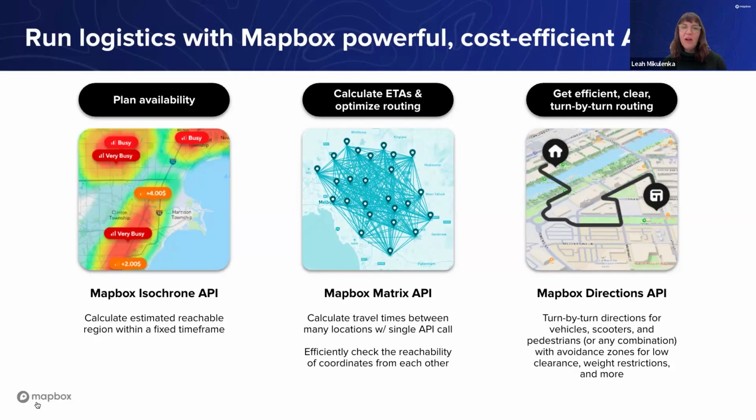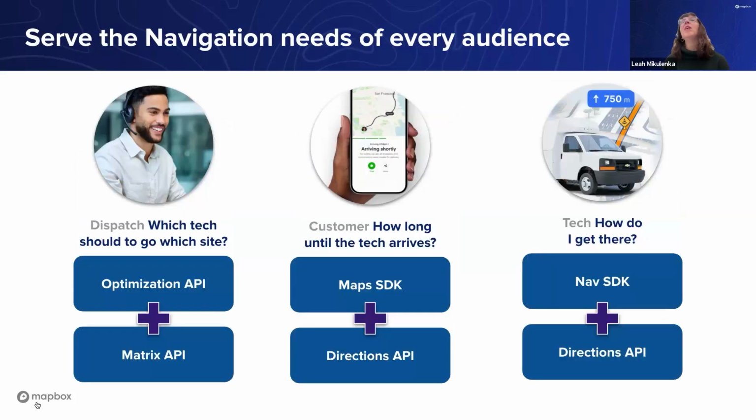Same with Mapbox Matrix API. It helps with ETAs and routing optimization for multiple points. So think about field service delivery. Think about Kraken, who is able to increase their productivity by many points by implementing Matrix API. And then the main focus of today, we'll be talking about Directions API. That is the API that's in play to actually visualize the route that you're going to take, provide that ETA, and provide those turn-by-turn directions. And you can use the Directions API independently, or you can use it as part of that navigation SDK for mobile. So that is a little bit more about the building blocks of navigation.